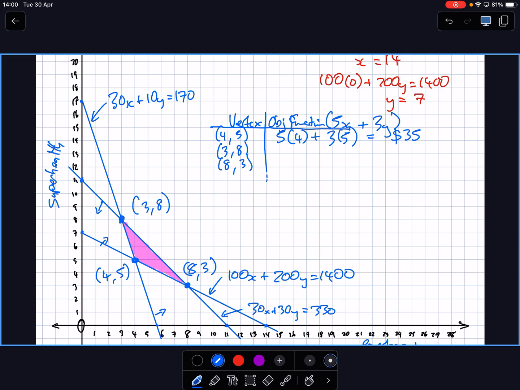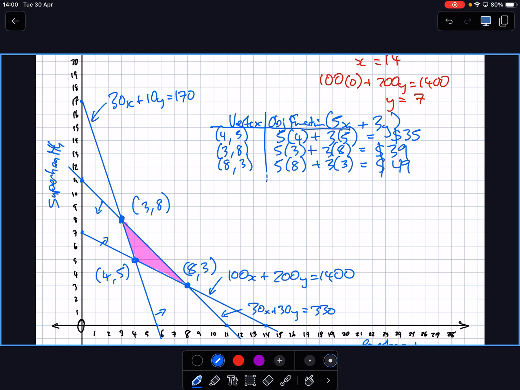Can I decide right now that that's the best solution? No, because I haven't tested the other two yet. And I want the lowest. So I finish that off. 5 times by 3 plus 3 times by 8. 5 times 3, 15. Plus 8 times by 3, which is 24. Is that 39? Yeah, it is. 39. And then 5 times by 8 plus 3 times by 3. 5 times 8, I already know that this is more expensive. 5 times by 8, 40, but we do it anyway, 49.